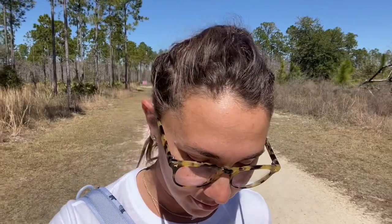We are about 2 miles in and we're at the end of this trail. It was a really pretty area. We didn't see any alligators or anything besides bees, so that was fun. But it's just a really, really neat place and you can go really far. I think it said 18 miles worth of trails around here. So there's plenty to see and it's very flat and gravel, so it's really easy to walk. So that was fun.